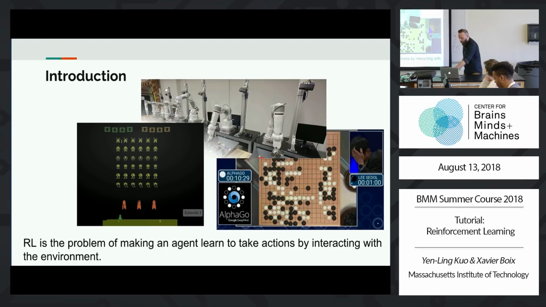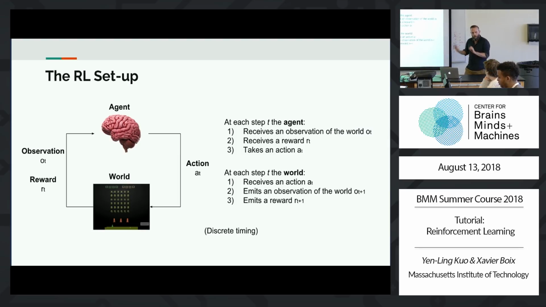Okay, what do we mean exactly by this? We'll conceptualize this environment in the following way. We have an agent, which is going to be an AI, the AI that is going to be learning by interacting with the world. The way the agent interacts is by taking some actions. These actions, as we'll see later, could be, if the agent is a robot, moving in the environment or taking things in the environment. Or if it's in a video game, it could be just pressing a button on the keyboard in order to interact with the video game.